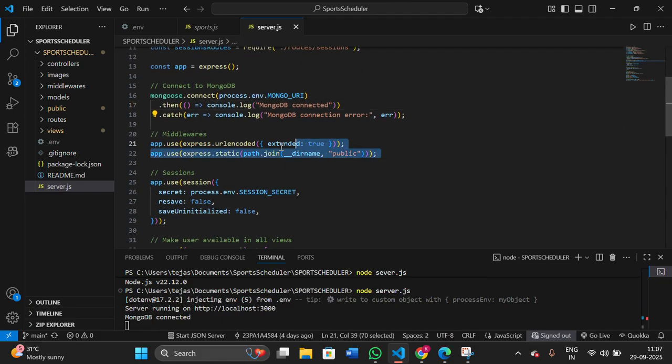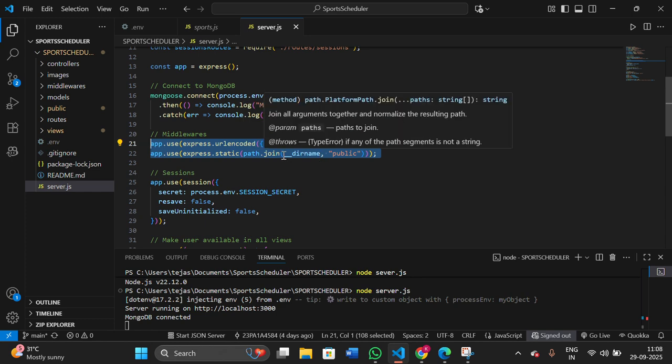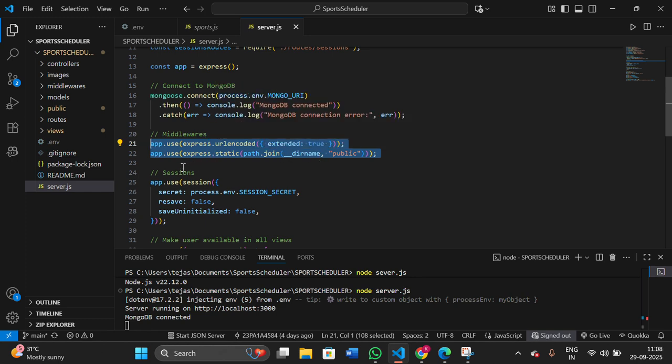Next one is middleware. express.urlencoded, which parses form data from the post requests. Next, express.static, which serves the public folder so CSS and client.js are available to the browser.